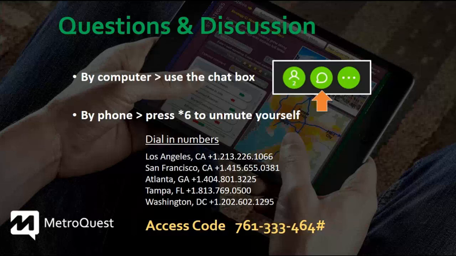The next question here is, what could a municipality expect to pay for a subscription to MetroQuest? In the past, we have been pricing MetroQuest on a per project basis. So a project to develop MetroQuest for a process is $12,000. Just recently, we've started using annual subscriptions where you can use MetroQuest as much as you want and set it up for as many projects as you want, which lowers the cost per project down to just a few $1,000s per project, which most communities are opting for because the cost per project is so much lower for the annual subscription. So hopefully that gives you an idea.